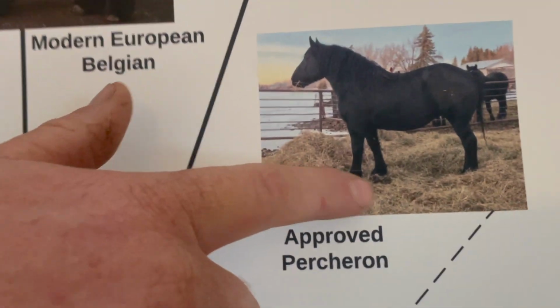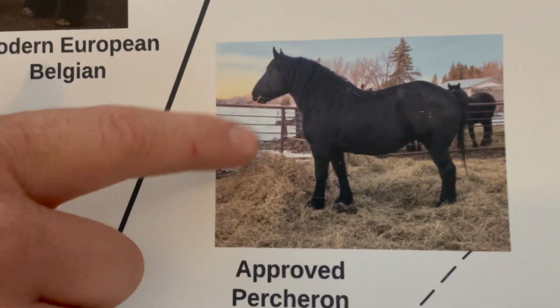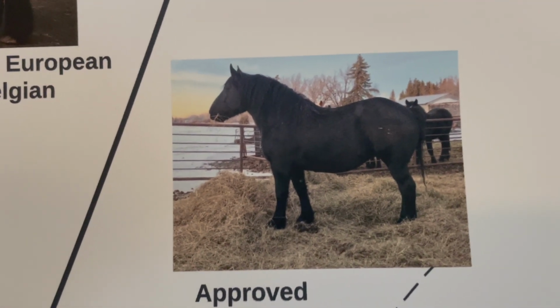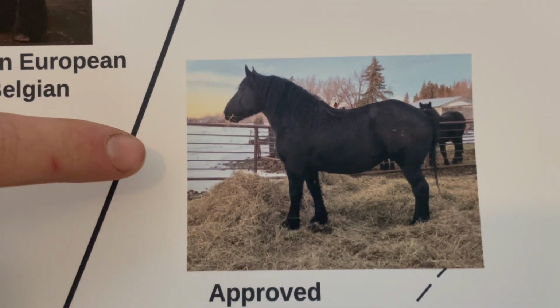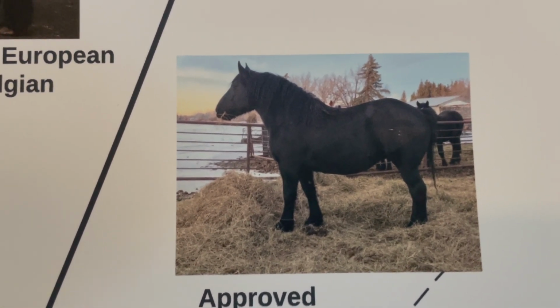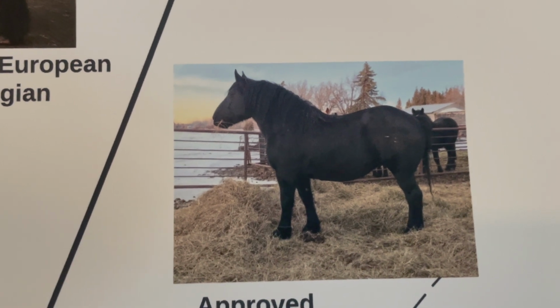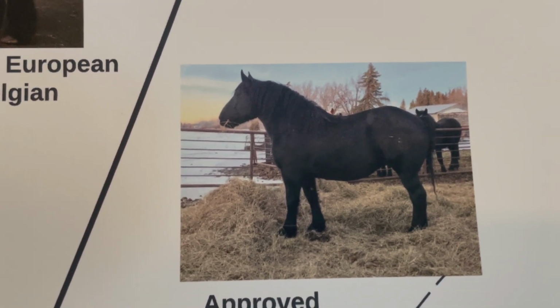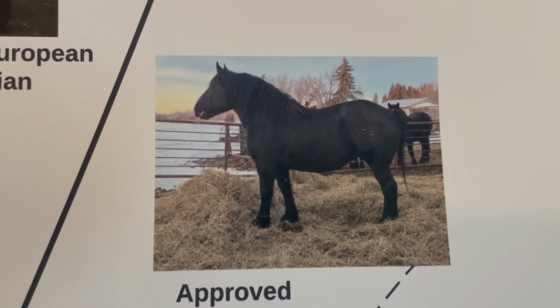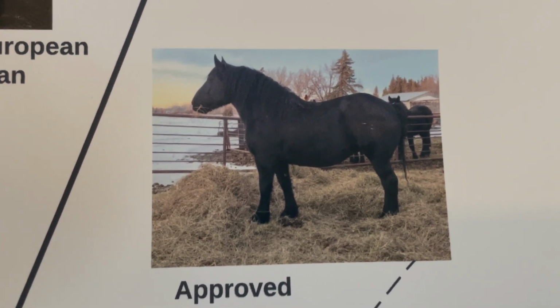And these mares are clean-legged, deep-bodied. Look how long rectangular body shape. Look at the hip on that mare and the front shoulder. I personally saw this mare on a scale in Canada 10 days ago. She measured 16.3. She weighed 2,460 pounds. Granted, she's due to foal in a month. But that is a legitimate 2,200-pound Percheron mare at 16.3 in working shape.